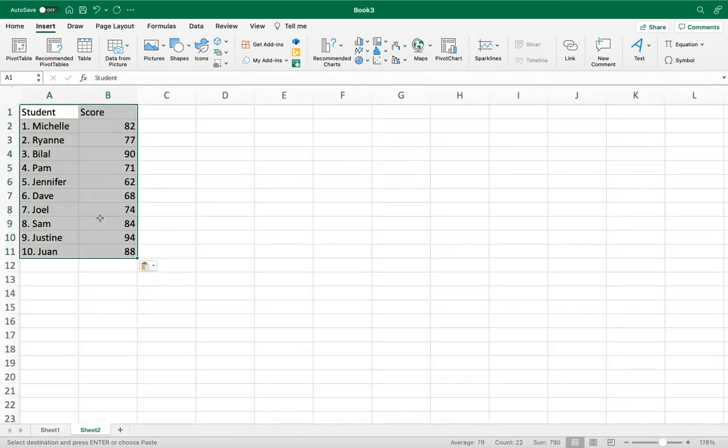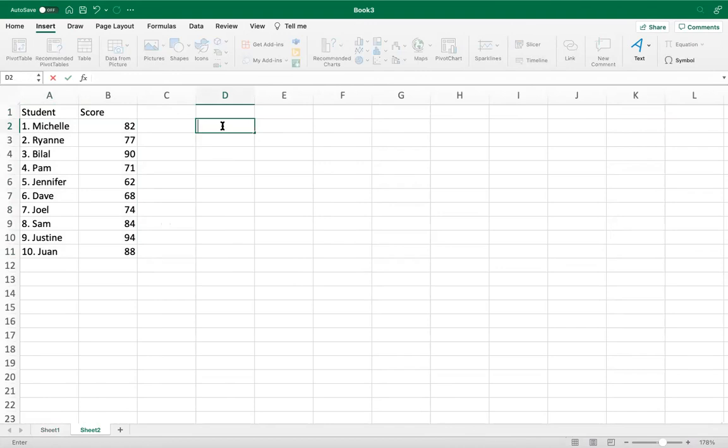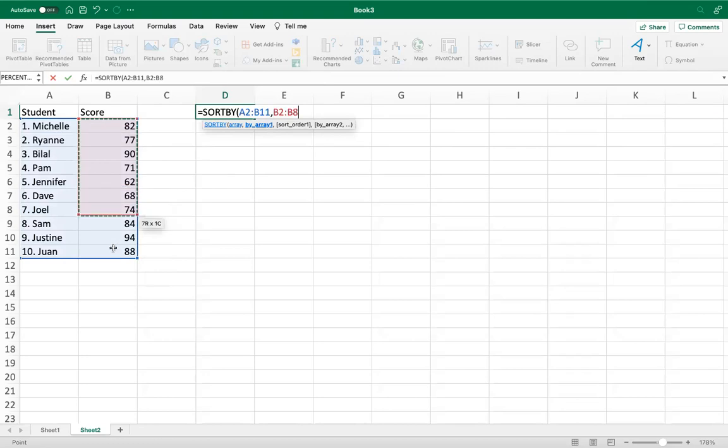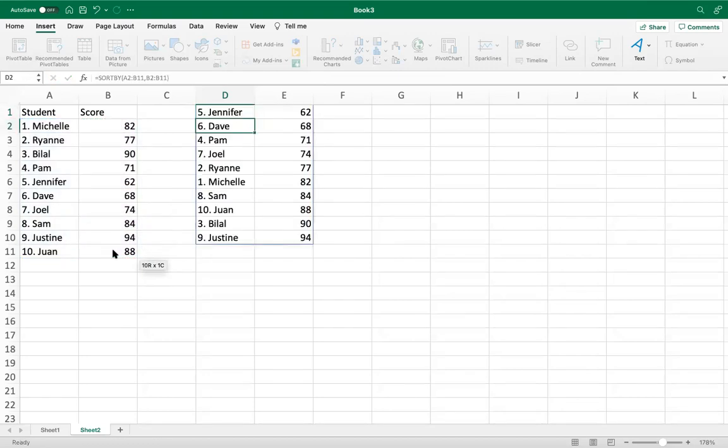Now, looking at this list right here, there are a couple of ways that we could sort this out. We could sort it just by typing this in: equals SORT. We're looking at all this data here, that's the array. Sort by our values here, and it puts everything in ascending order, so the smallest value is at the beginning and the largest value at the end. And from here, we know that there's a sample size of 10. So here we have n equal to 10.